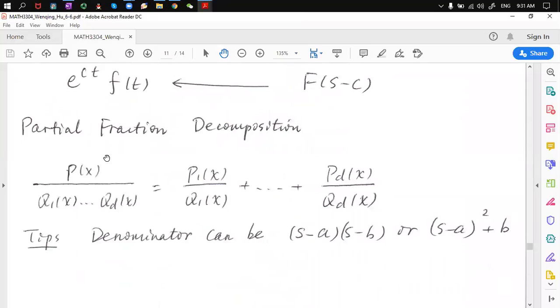We've also been talking about this practically. Practically, the partial fraction decomposition is crucial for us to do the Laplace transforms. For an inverse Laplace transform, if you decompose the denominator into a family of functions that involves either products of first order factors or completing the square: if you have the first order, you will have a decomposition with a constant in the numerator. And if you are completing the square, you will have a constant multiplied by s plus another constant in the numerator.